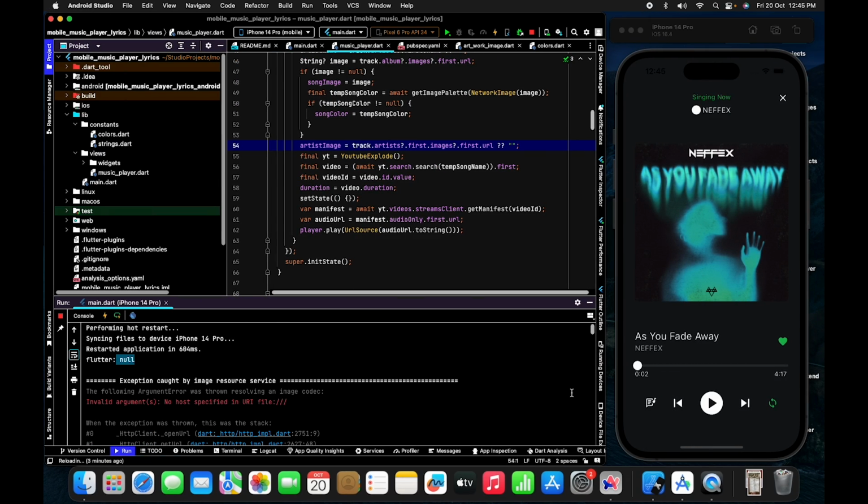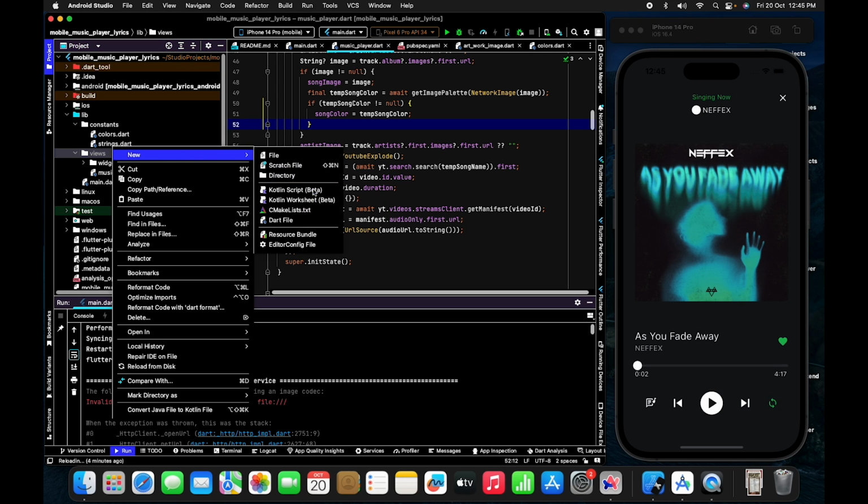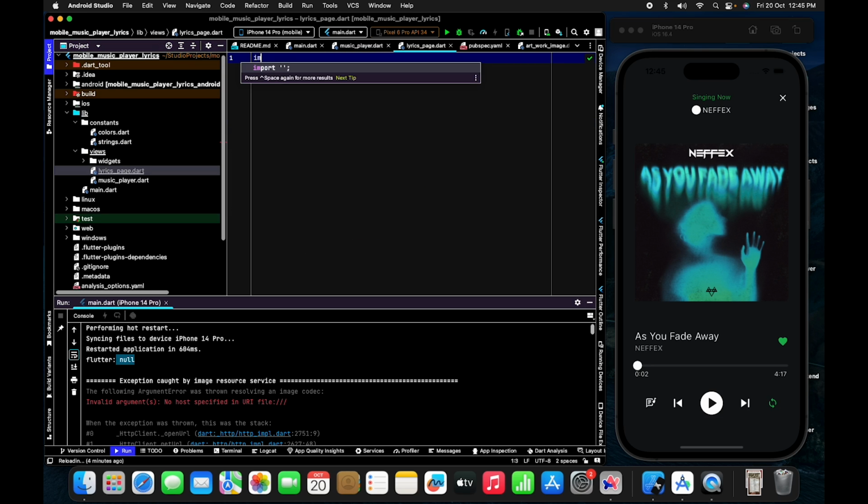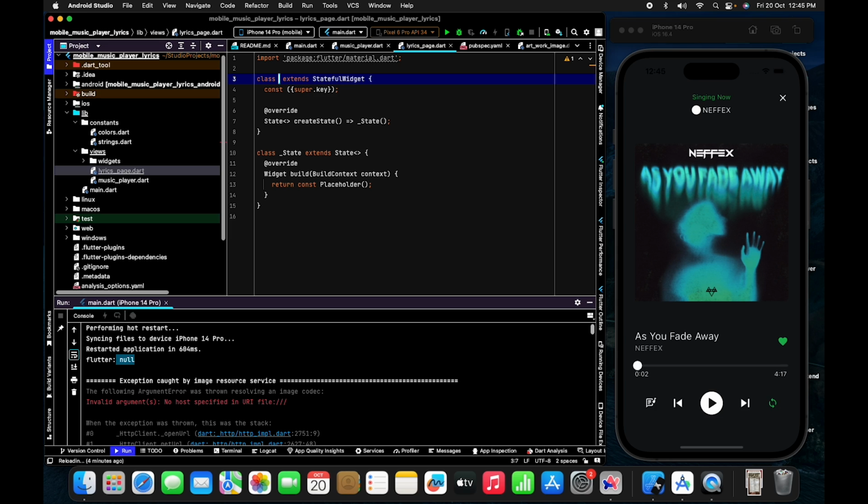Next, what we want is we want to fetch lyrics. How can we do that? So to fetch lyrics, on clicking, it will navigate to another screen, and for that screen, let's just create a new dart file, and let's just make it as lyrics page. Let's just make a class first. So it will be a stateful class, and here it will be of lyrics page.